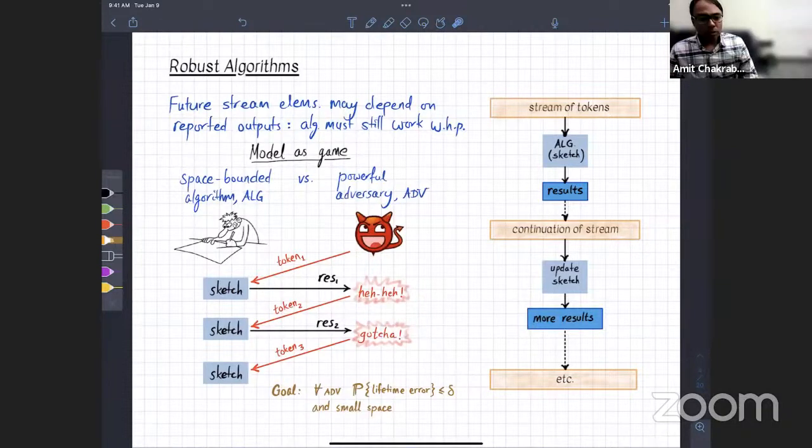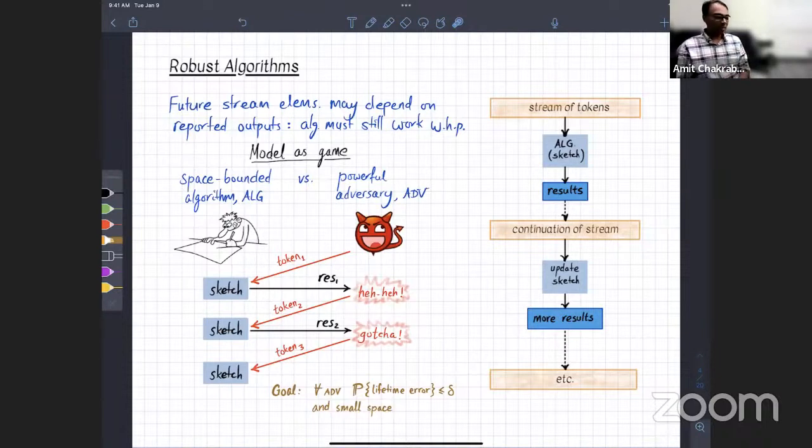Okay. So this, as I understand, is the fourth talk in the series of robust algorithms. So maybe robust algorithms has been defined enough times by now that you've seen it, but just in case there are people who are coming to this talk who didn't come to the previous ones, let me just say what it is. So the basic thing in robust algorithms is that the outputs of a streaming algorithm might feed into the process that generates inputs for that algorithm.